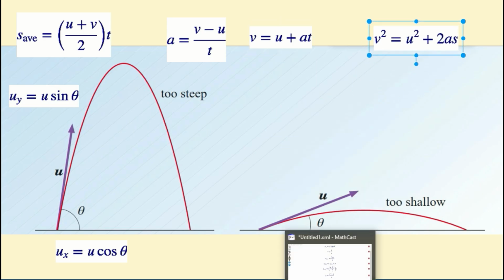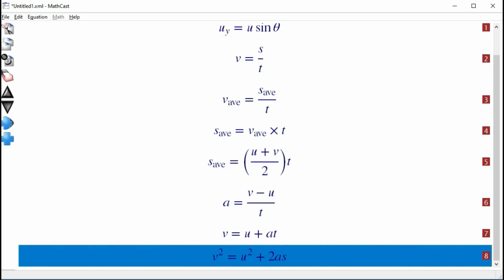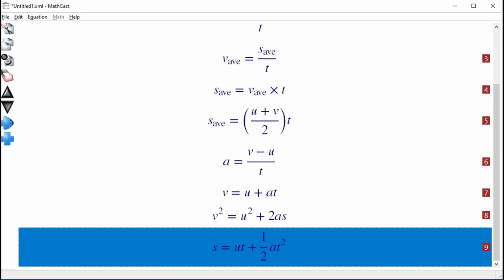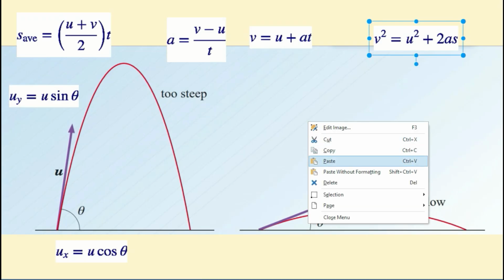And then we can have, it's the beauty of doing it in PDF, you can just move these equations around, you probably see. And then we have s equals ut plus 1/2 a t. Getting the hang of it now, the power squared. S equals ut plus 1/2 a t squared. Control C that one and put it into there.